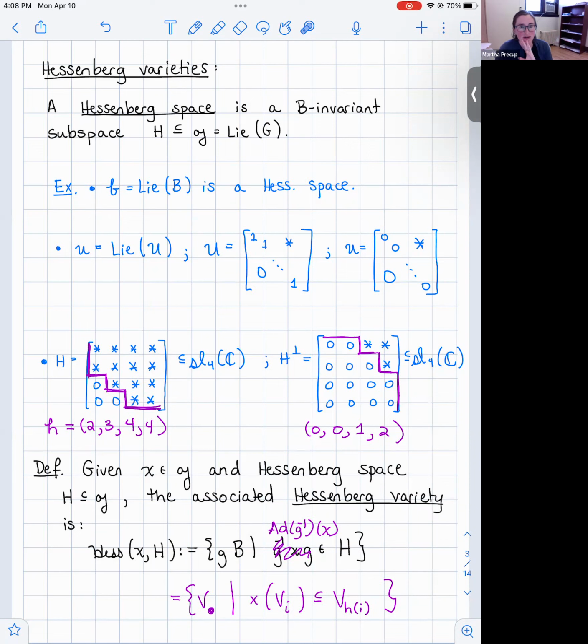I haven't teased out that whole story, and I don't know, there could be some geometric questions that are interesting at the G mod P level that are not answerable at the G mod B level. So that would be very interesting. I don't know.